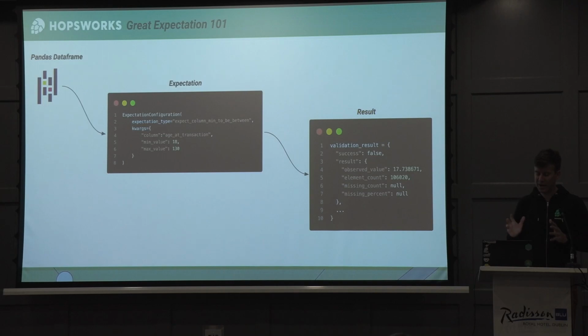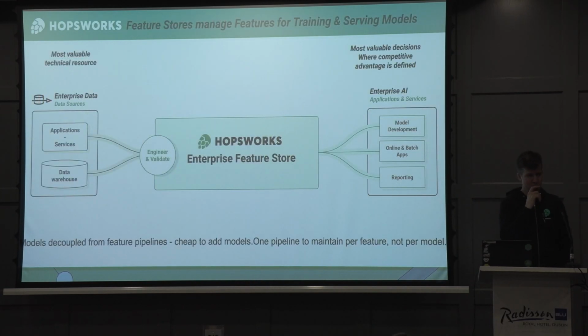You can define expectations, write some data, and then you can basically say, well, what are you going to do about it? You can ingest the data and give a warning, or you're going to say, I'm not going to ingest the data, I'm going to fix it before I ingest it. This is like an assertion on data. It's an assertion on data, yes. And it's run at runtime, as I said before.